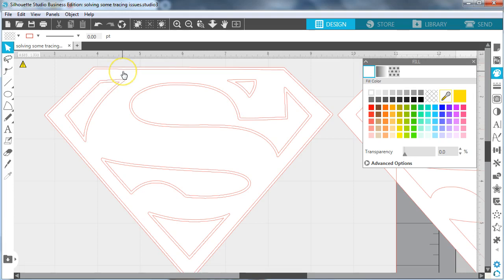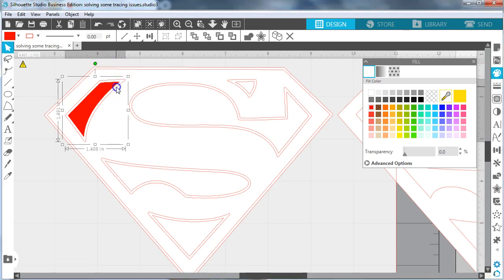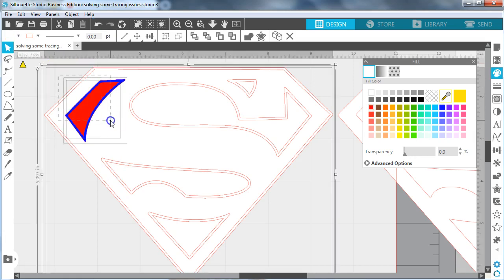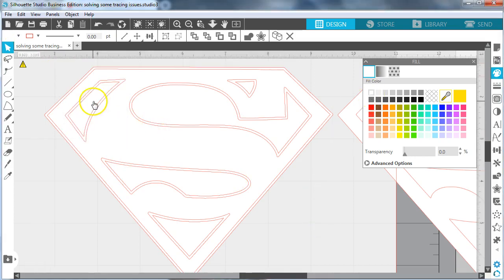The reason I'm going to do that is I think it'll be a little bit easier to click on the middle piece. And notice, if I change this color, there's the middle piece and there's the outside piece. It'd be a little easier for me to select the red piece because I can click anywhere in this big red area. If I want to select this blue piece, I'm going to have to click the little thin blue border there. So I'm going to delete all the inner pieces because they're easier to select. I can click anywhere in the middle of them. So I'm going to do each one that has two sets of lines and do the inner piece.